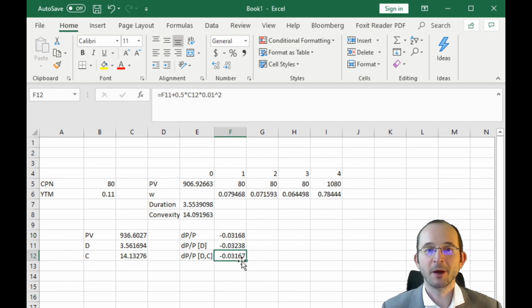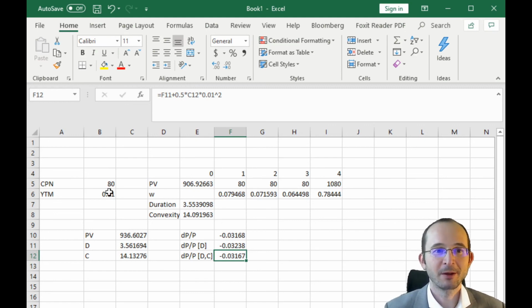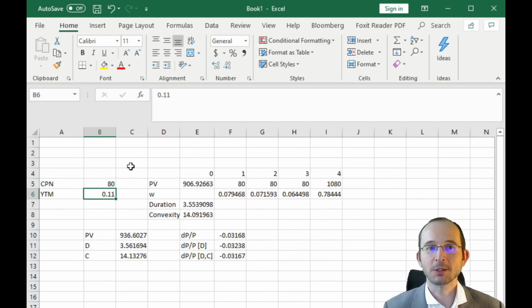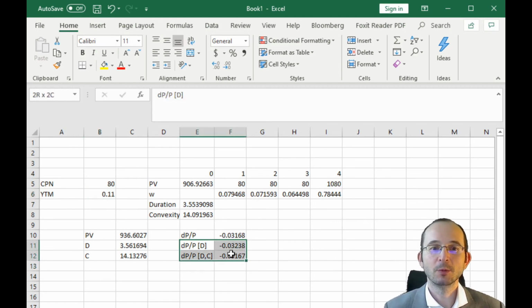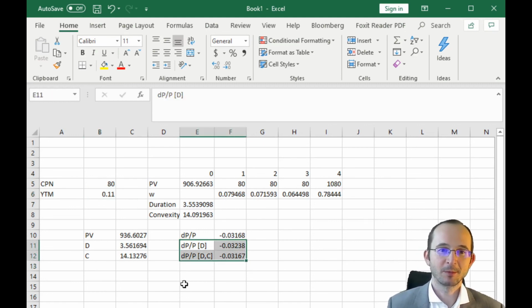In other words, our error is actually less than 1 basis point, which illustrates just how much better the convexity adjustment is in terms of predicting price changes in bonds due to changes in yields. And of course, by doing it this way, this saves us the trouble of discounting cash flows in a whole mess of scenarios, because we can literally just map changes in yields to changes in prices.